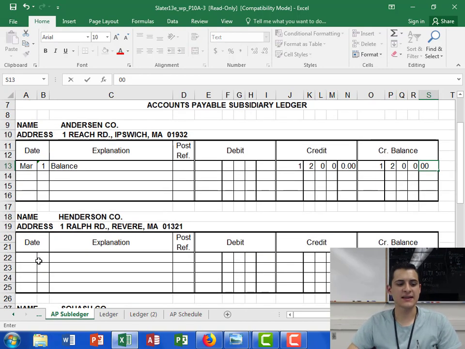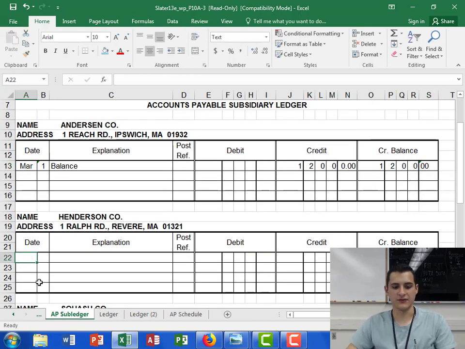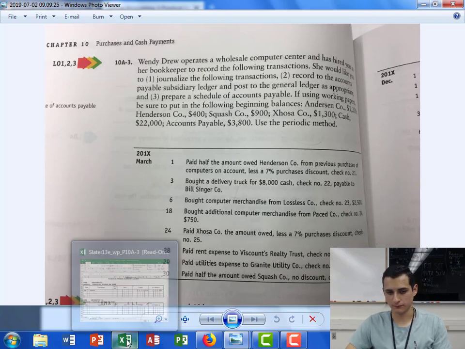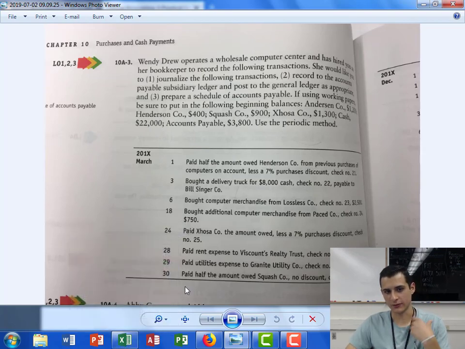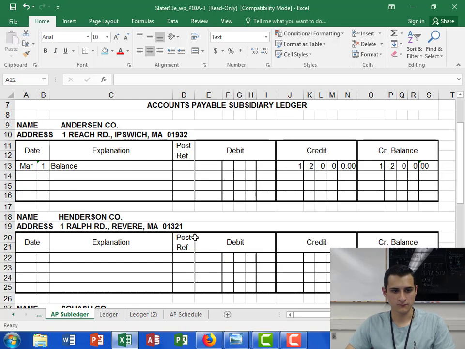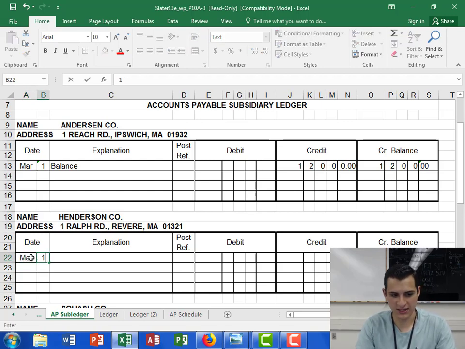And now you have to put these in there, because if you don't, your numbers are going to be off, and you're not going to have the full credit that you thought you had when you finished everything. So you have to be sure you record all these accounts that they show you in here, so that you know that you're square, that you know everything's in balance. Understand? So you just keep on going.